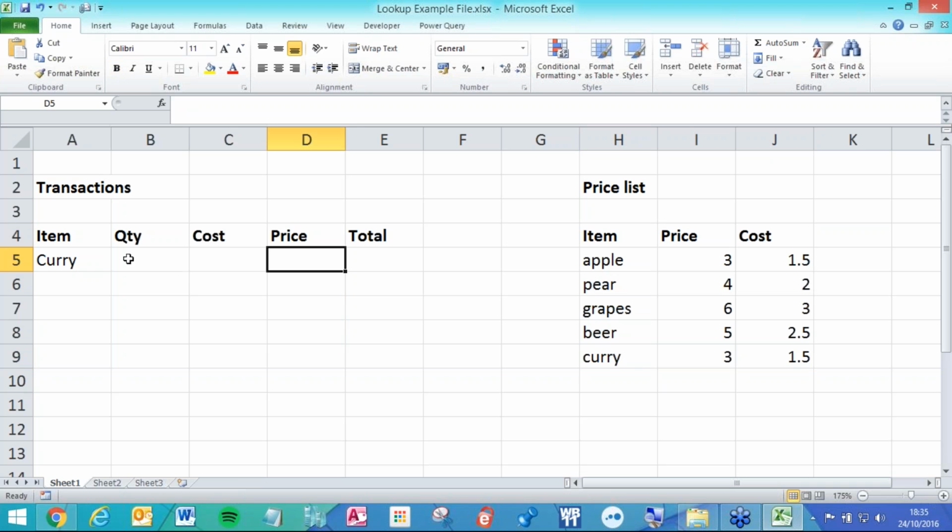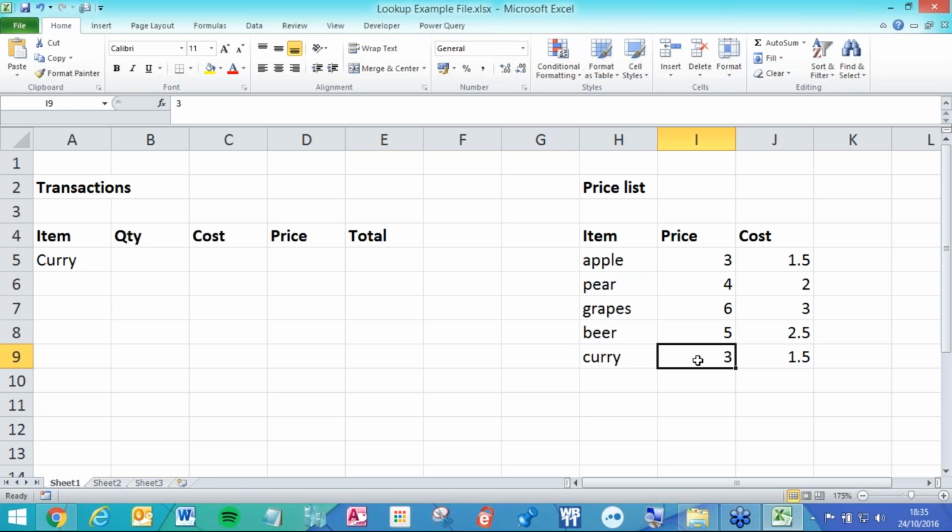So I want the price. I tell you I'm looking for the price for curry. So then I would go along and look at the price list, which is over here. My eye, and this is what I do in my head, it's really quick, would scan down this list until it stops at the mention of curry. Now I know that I'm looking for the price, so my eye would very quickly scan across and find the price for curry as being 3.